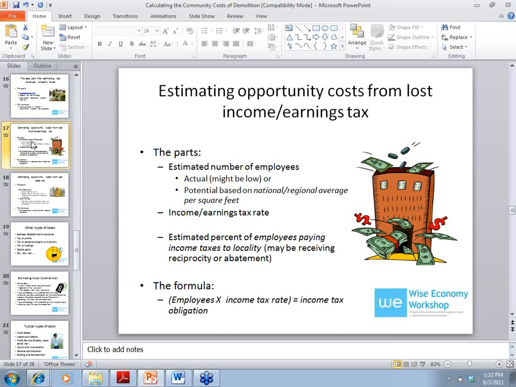But you can also, and I'm not going to get into where you find these, simply Google national and regional employment average per square feet for different types of property use. And that will give you a reasonably decent estimate of how many people could be working in that building. You can also do that simply based on some rules of thumb, and generally it's good to talk to a developer or an architect to get a sense of these rules of thumb.